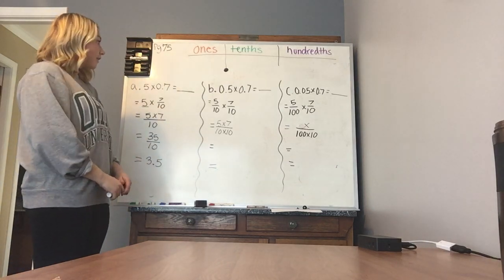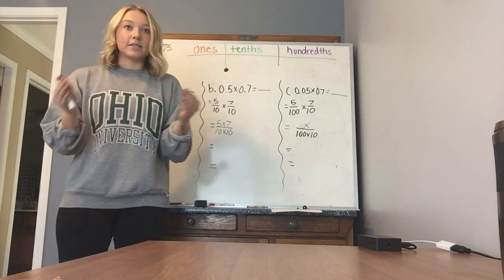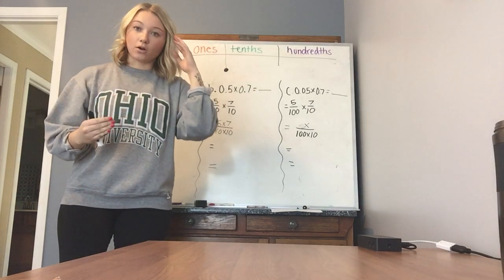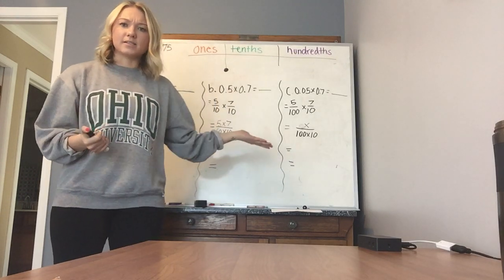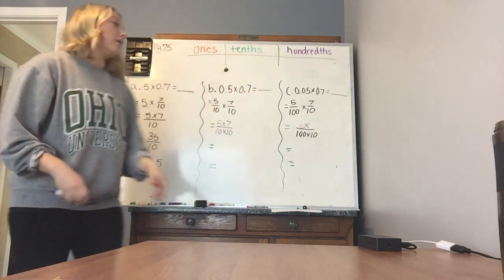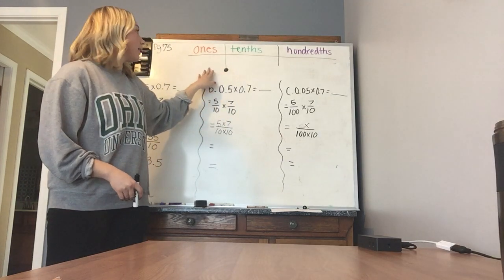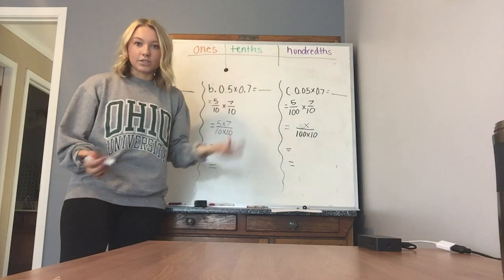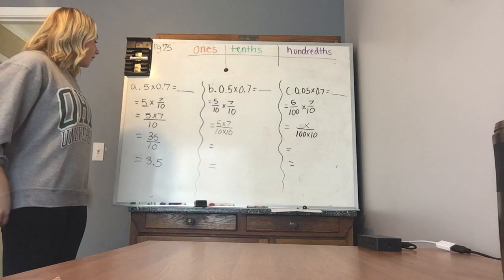So A, B, and C on the PDF go together, which means that E, F, G go together, and that's how it will be on your homework too, so pay attention to that. Don't go down the line. It will be easier to go A, B, C, and then E, F, G, because they go together. Up here I wrote a little place value chart, which is not on the page, and you can do that too for your homework. That might be helpful.